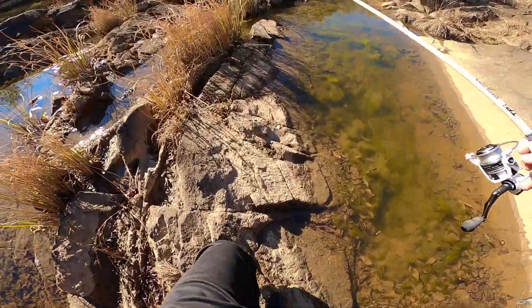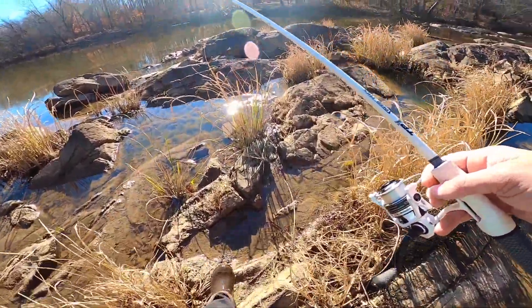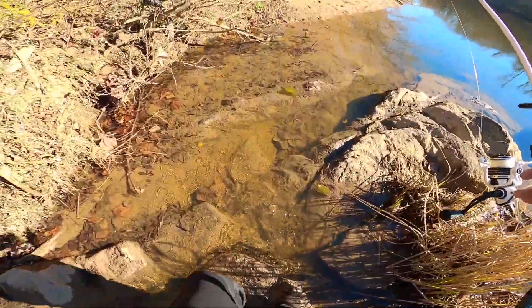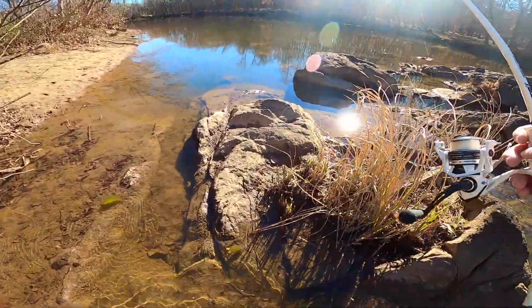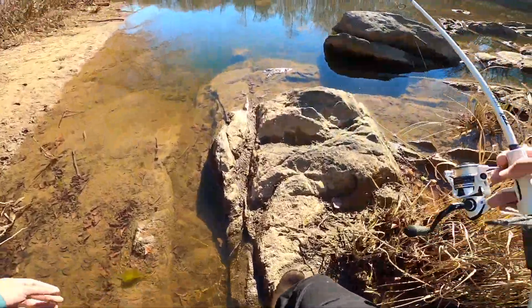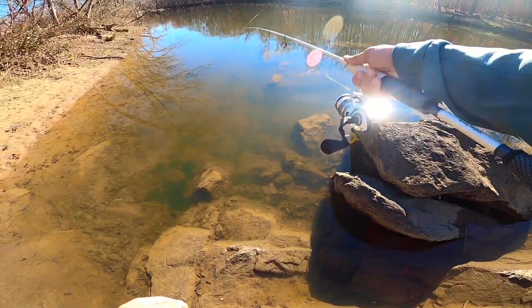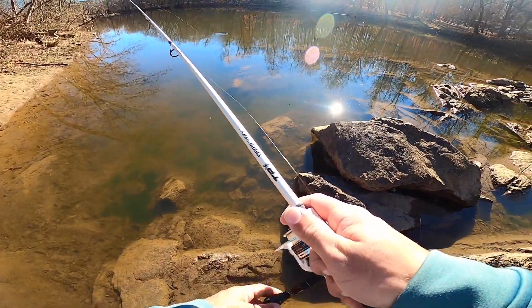There's a lot of this green algae mess all in the river like I've never seen before. I'm in another really good spot — catch a ton of fish here in the spring. I have no idea if they'll be here right now or not, but there should be a couple fish. Well, it's official — it was totally not worth it for me to walk all the way up here across all those rocks. I saw a couple fish in a pool on my way in and those are the only fish I've seen, so looks like we're headed there.